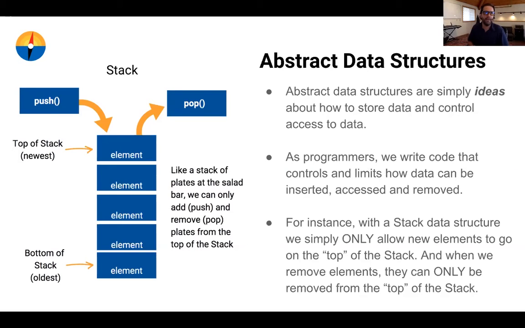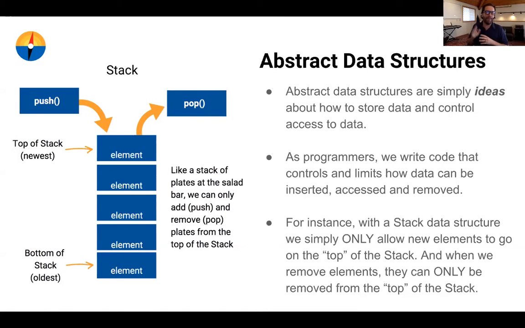A stack data structure is quite intuitive because it's just like a stack of plates on the table. If you're going to take a plate, you're going to take a plate off the top of the stack. And if you're going to put a plate down on the stack, it's going to go on the top of the stack. With a stack, we typically use the terms push to add something to a stack and pop to remove something from a stack. And we can only push to the top of the list or the front of the list, and we can only pop from the front or top of the list. It's the only spot that's accessible.